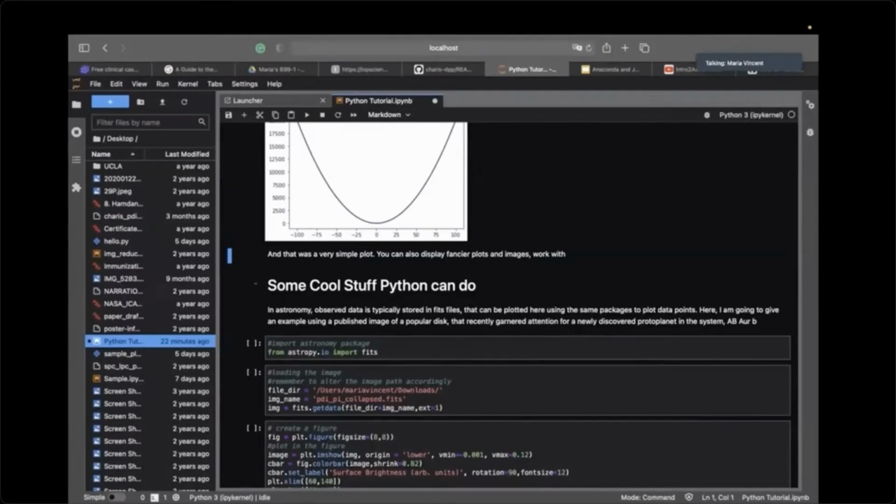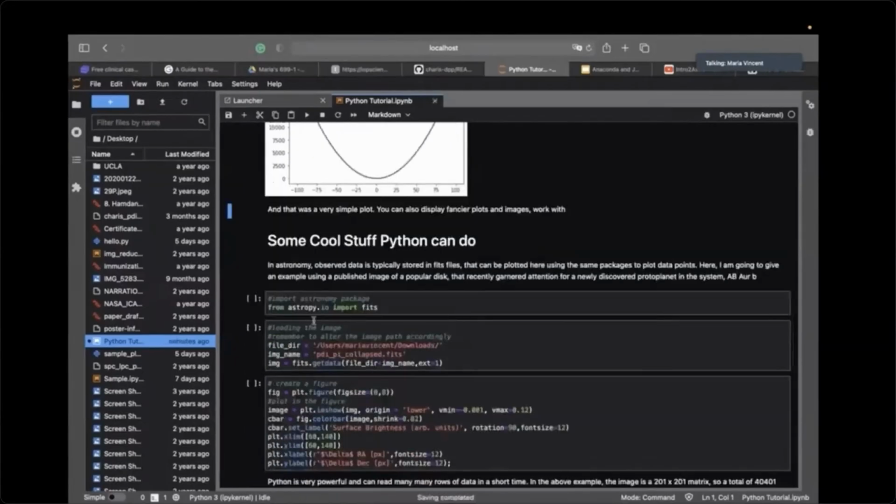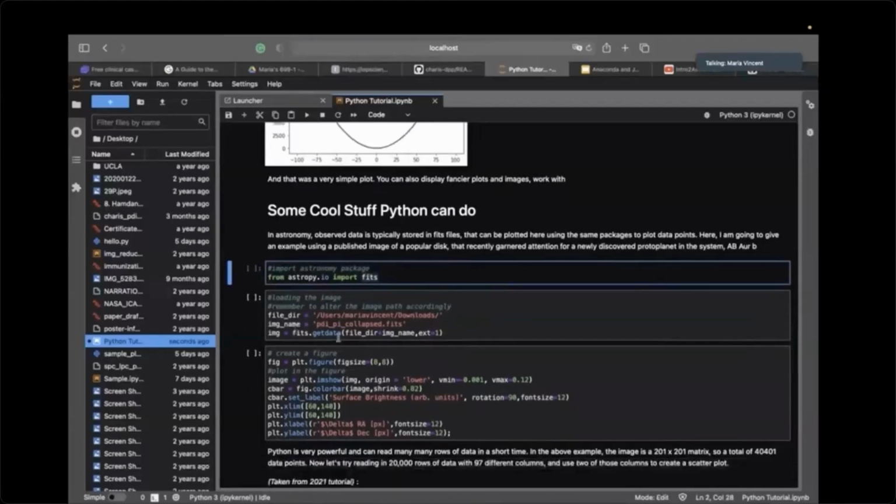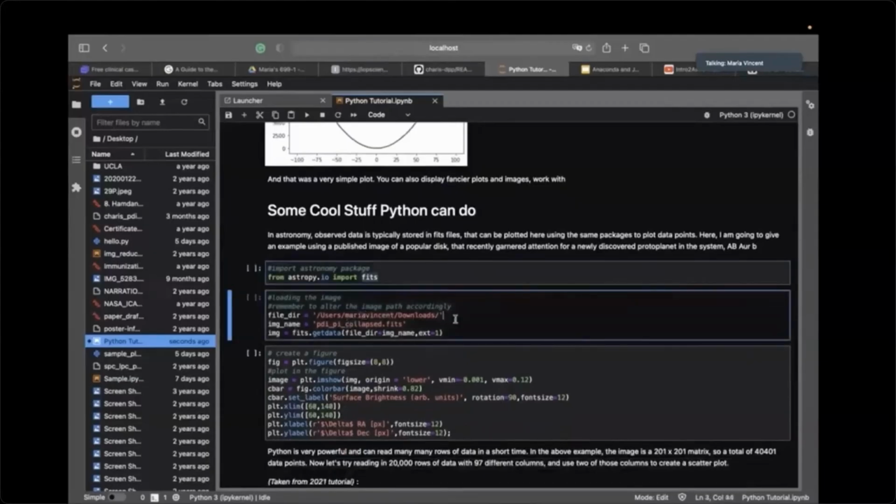The final result, even the observed data, is saved as something called a .fits file. .fits is the extension. So for whatever operation you need to do with that, you need a separate astronomy package. astropy.io is a very, very important astronomy package. From that, I import this module called fits. Now I can read my data using fits.getData from this image that I've saved in this directory. Writing my directory name follows the same Unix way of defining your directory and subdirectory.